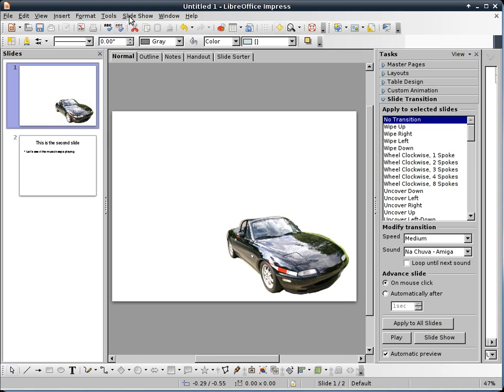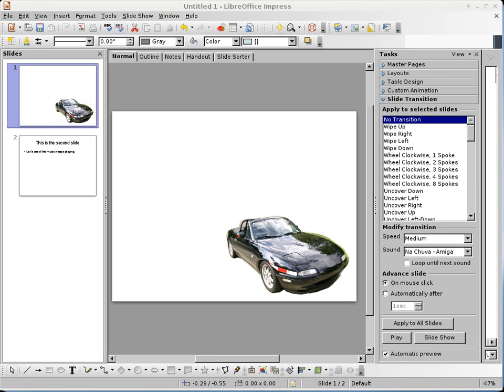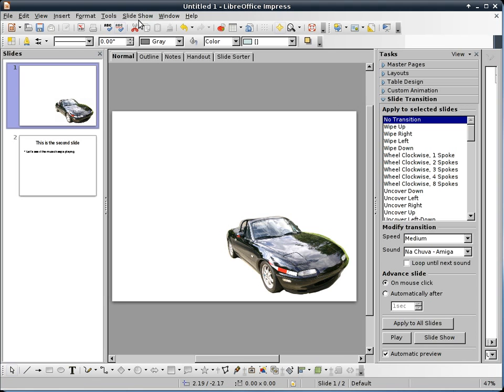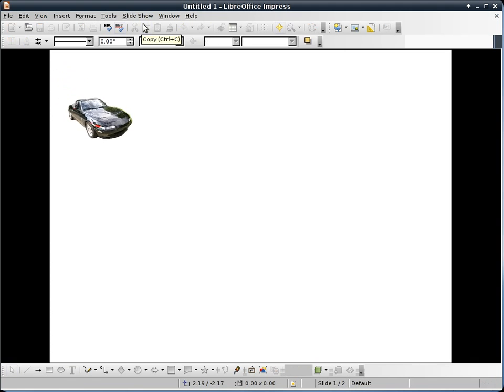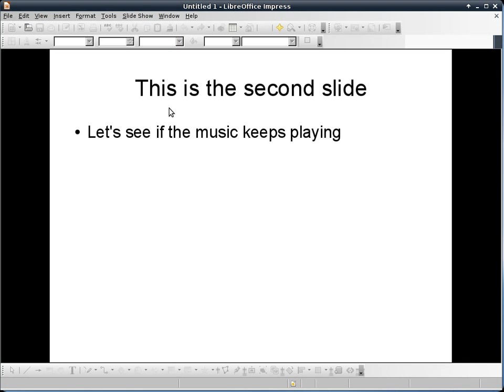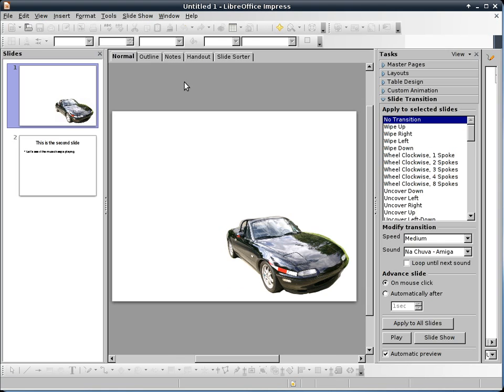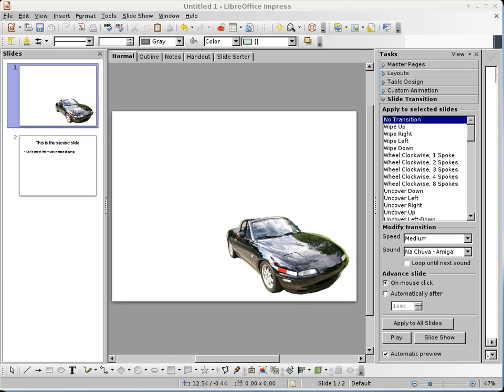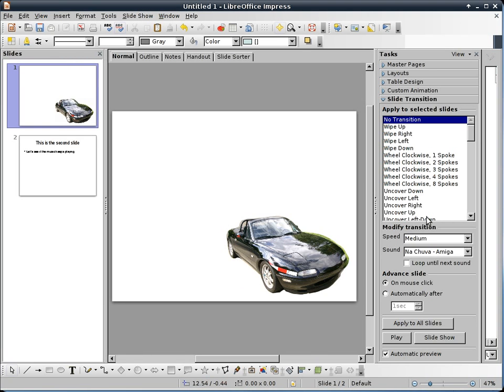And without changing anything, we'll go ahead and watch the slideshow again. So once again, I'm switching the recording to the output of my headset instead of the microphone. Alright, so that was a success, because you can see that the music keeps playing when we move on to the next slide.